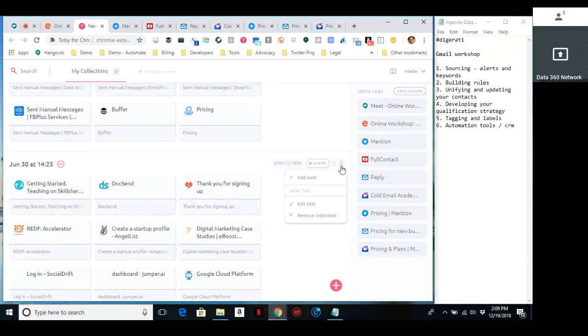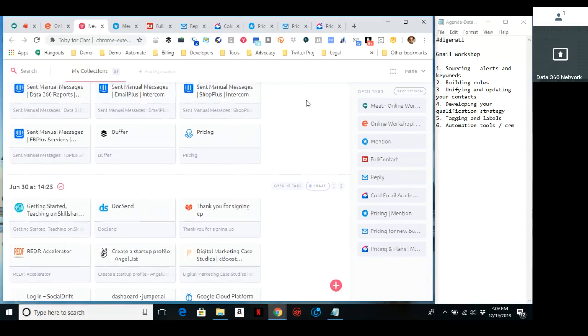So it's a little bit different than your traditional bookmarks. If you know about a Kanban board, it's closer to a Kanban board, but with bookmarks. So it's actually super helpful. These guys were actually in our class with us for the Y Combinator Startup School. So that's how we met them.